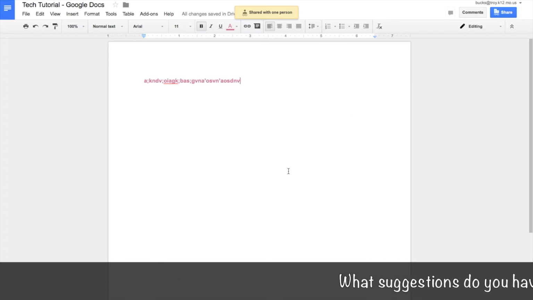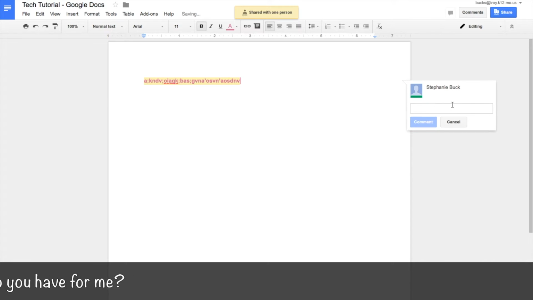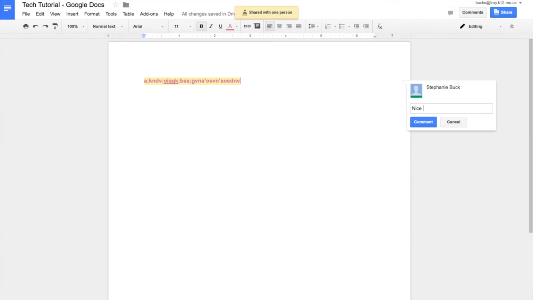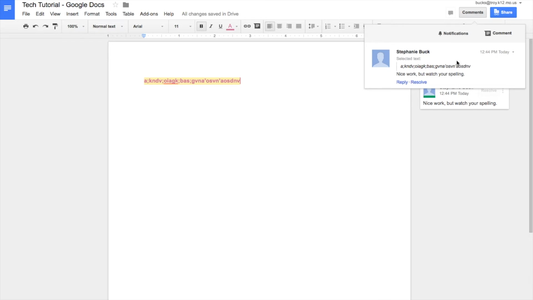To do that, we have bubbles that pop up, and you can go in and make your comment right here in this text box. And then you would just hit return or comment. Return would take you to the next line, or comment would close that out. Your feed will remain over here unless you change those settings. And then up here in this comments box, you can click on that to see the feed, and all comments between all collaborators will show there.